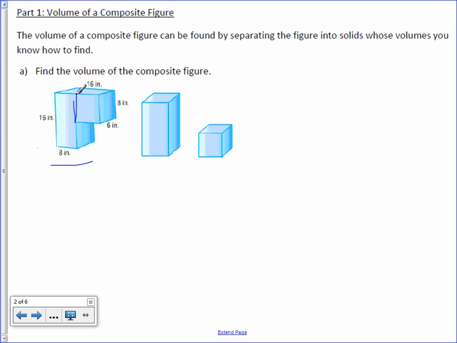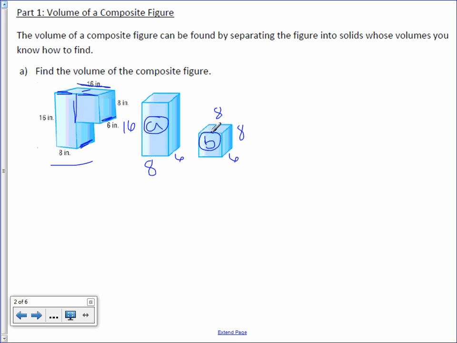If I draw a line and cut off this rectangular prism, this length would be 16, this length would be 8, and this length will match this length, so it is 6. On the smaller rectangular prism, this is 6, the side length is 8. This long dimension is 16 inches, and this piece is 8, so this dimension is 8. I'm going to call this figure A and this figure B. We'll find the volumes of each separately and then add them together.